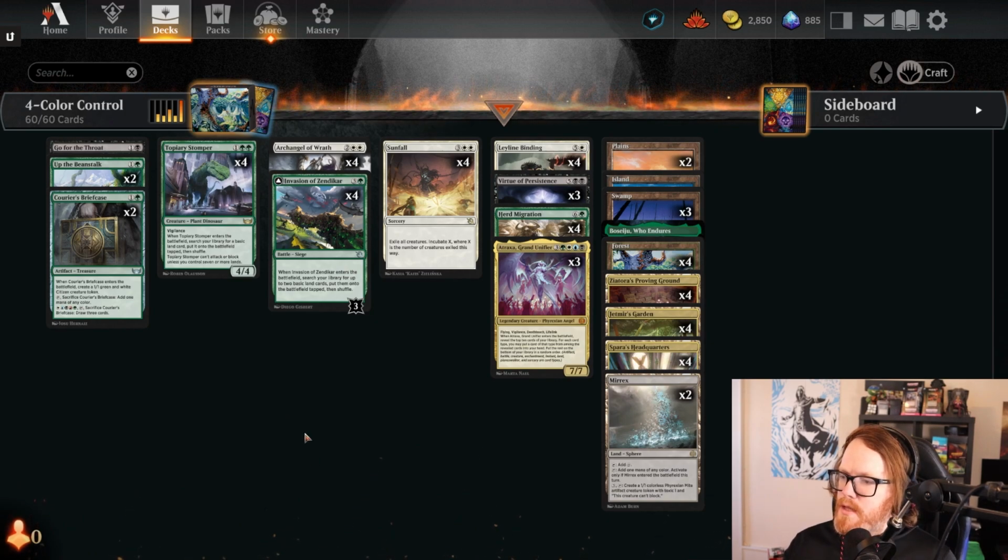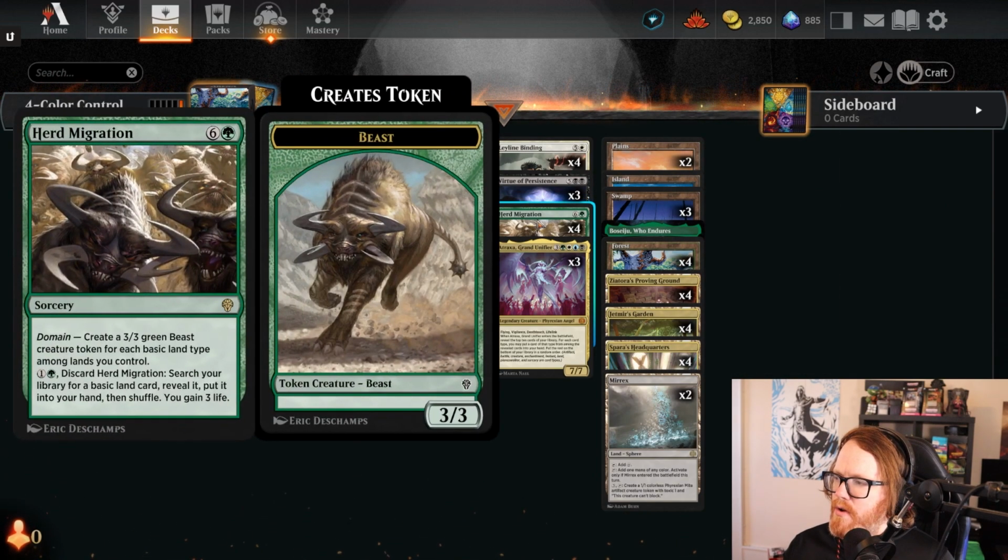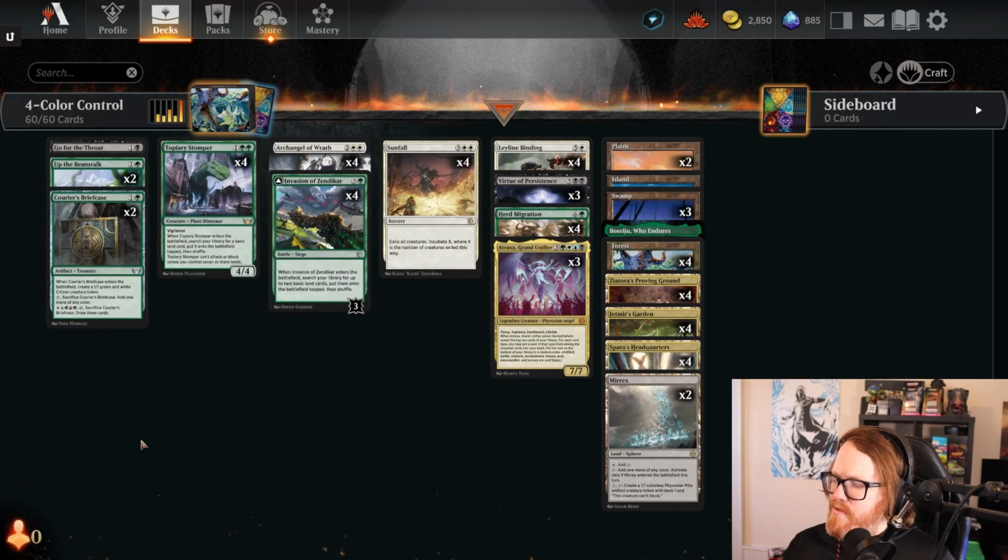I will say the one thing to note when you add this into your collection to build is that it may show up as a 5-color deck, and the only reason for that is because we're playing lands of all the colors, because that will help us discount Leyline Binding and get the most out of Herd Migration if we ever do cast it for its full cost. Other than that, this deck is pretty straightforward. Deal with the board state early, play your more expensive spells later, hopefully get some card draw, and then pretty much take over the game that way.